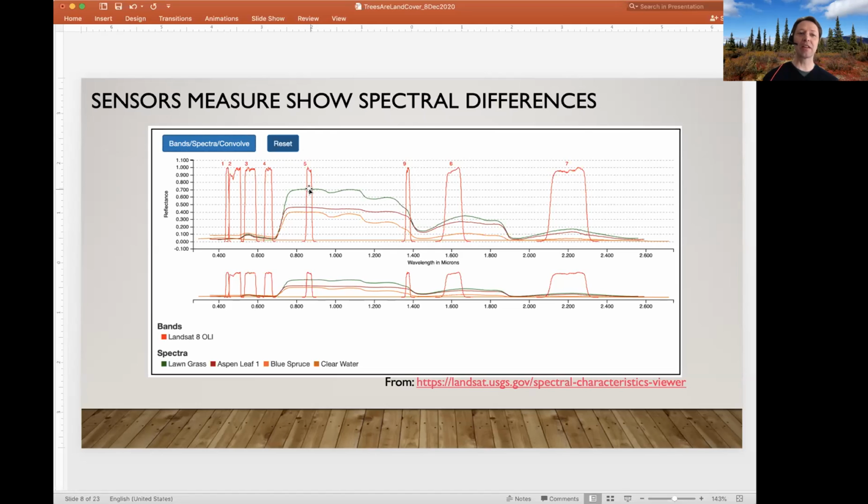But out here in this near infrared part of the spectrum, we can easily tell the difference between grass and 2 different types of trees here compared to water on the bottom. Really, the key here is that scientists look for areas like this and measurements that allow us to tell the difference between land cover types. And here we can even tell the difference between an aspen leaf, which has a little bit higher reflectivity in this wavelength than your blue spruce.